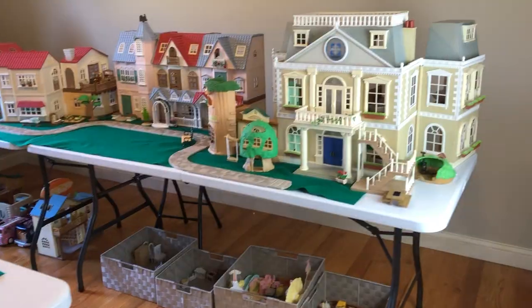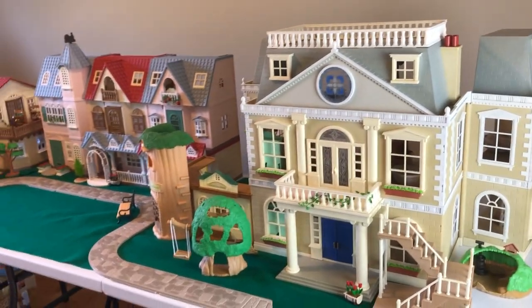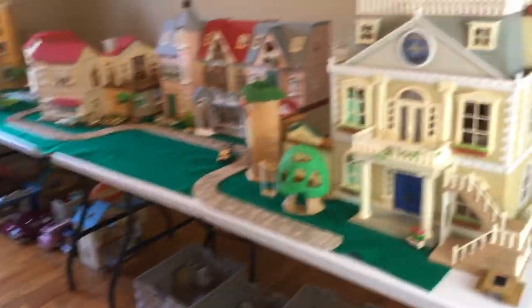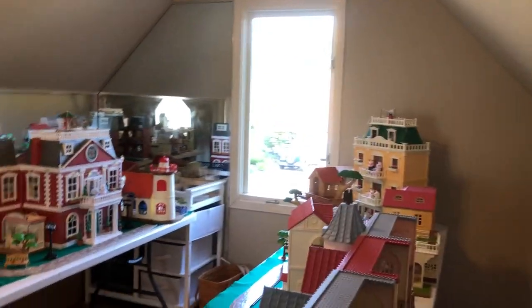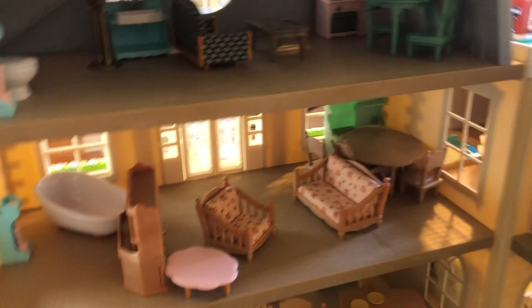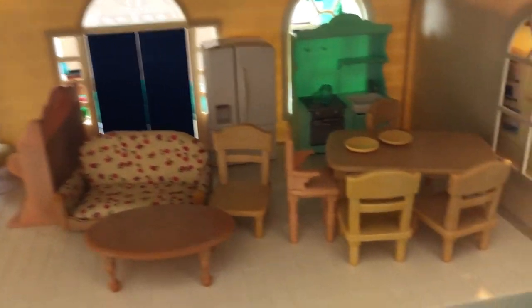So let me show you what she did. She was standing right here and said surprise. I asked if I could videotape it and she said she didn't want to be on the video, so I respect that. But she cleaned all this little area up and I'll show you how she set it up. I opened the window to let a little sun in this morning. This is how she set it up and it's really interesting to see how a little kid thinks about furniture.